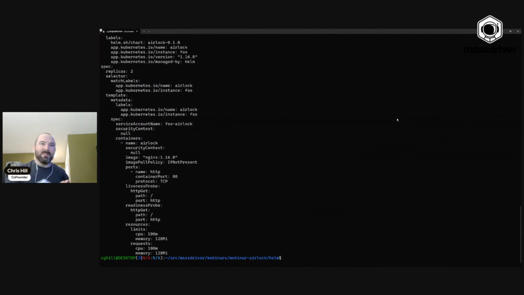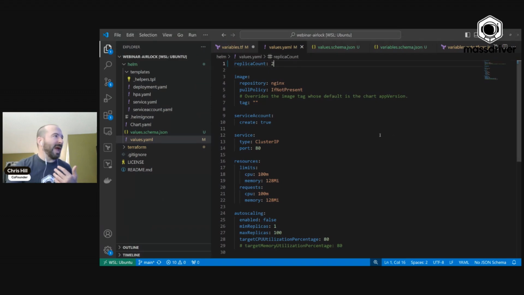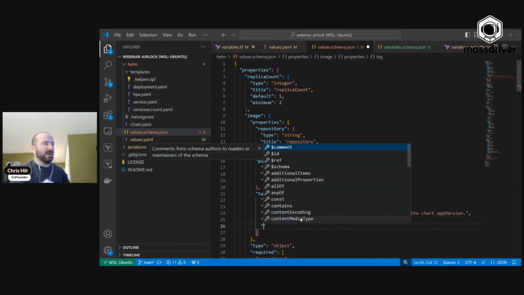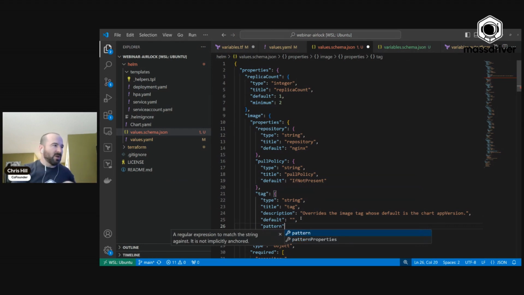We've already kind of seen that example. Let's see it with a string. So let's say that we have a policy that we have to use a recent version of Nginx for the tag. So if we look at the way this is set up, we do want to use Nginx, but we want this tag to be a certain version or higher. And so I believe right now we're on like 1.26. Let's just assume that the company policy is we need to run at least 1.20. All right, so what we can do is we can jump into the values.schema. We can go down to the tag, and we can add a regex pattern here. So it goes under the key pattern.